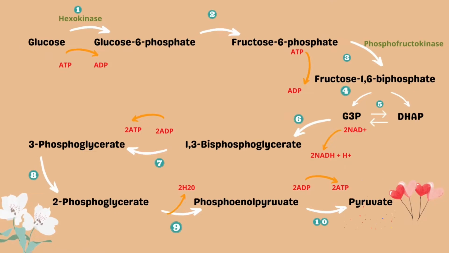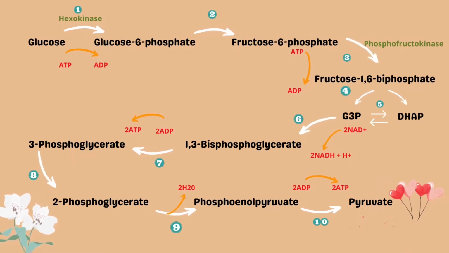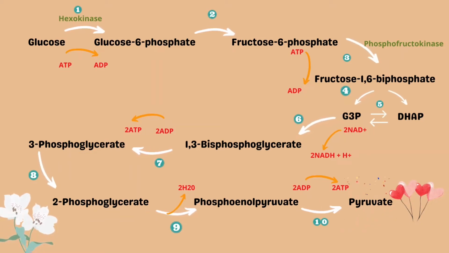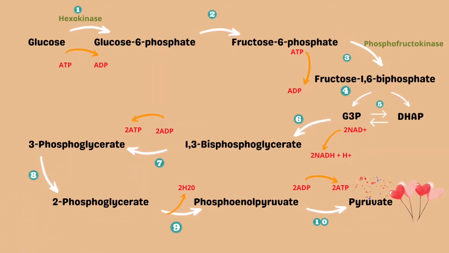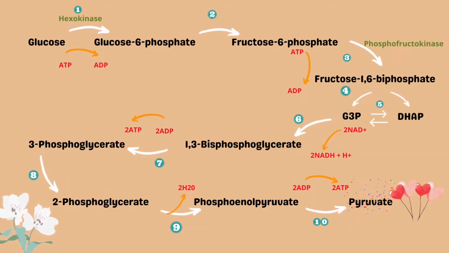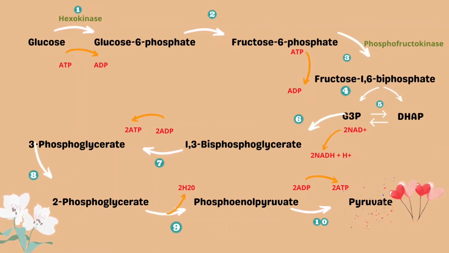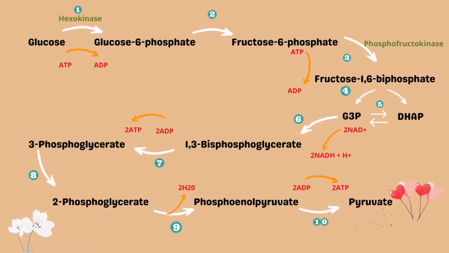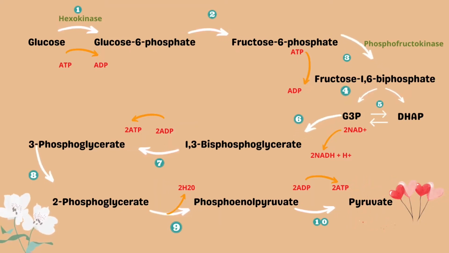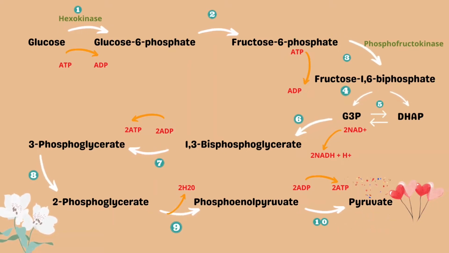One molecule of glucose is broken down to 2 molecules of pyruvate, and as you can see, steps 1 until 5 are the energy investment phase because we use ATP at steps 1 and 3, while the energy payoff phase was at steps 6 until 10 because we produced ATP at steps 7 and 10. Although we produce 4 ATP, the net gain of glycolysis is only 2 ATP because we already used 2 ATP at steps 1 and 3.